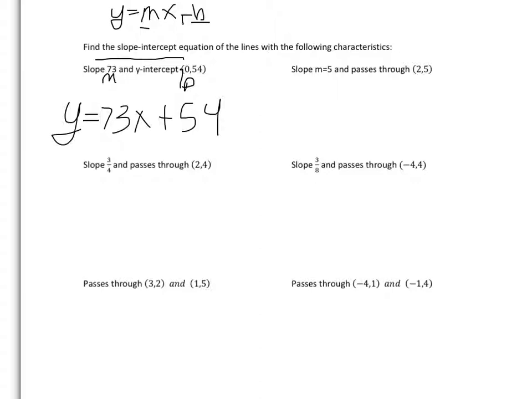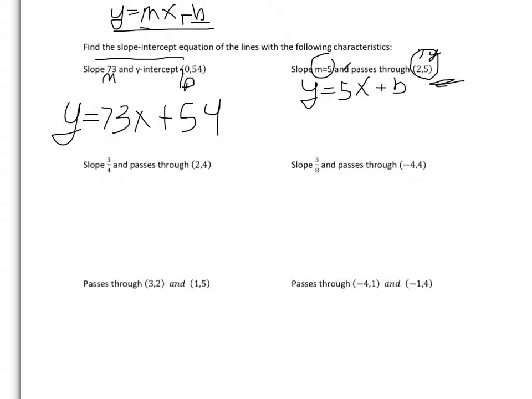Now, the next one we have right here, we're given the slope of a line and a point that is on the line, but not the specific intercept. So that means we're going to have to use our slope m, plug it into our equation up here, the y equals mx plus b. Say y equals 5x plus b. Now we're going to have to use this point, the x and y, to substitute the x in for x and the y in for y, to solve for our b.